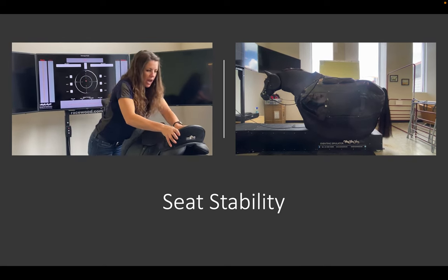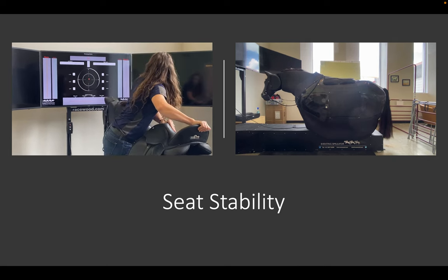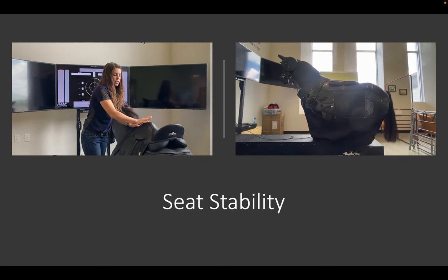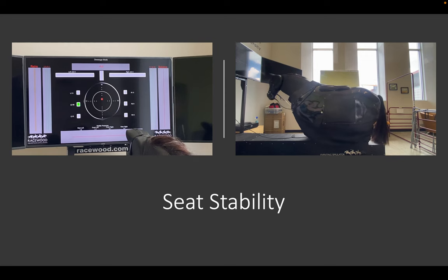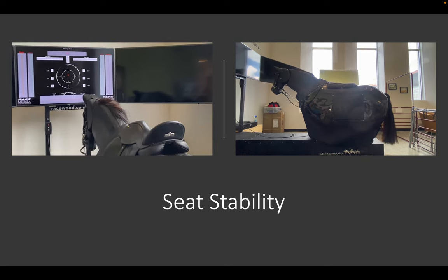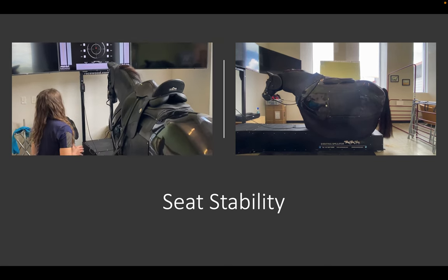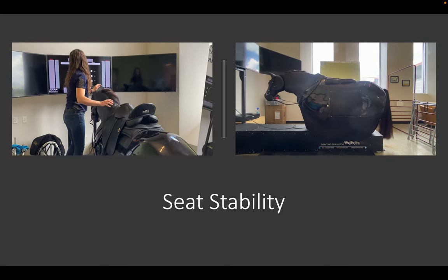Seat stability is all about training our body to have enough movement that it matches the horse's movement — following forward and left when the horse walks forward and left, following right when turning right, and following to the left when the horse is on a left lead canter. All of us have some seat instability for multiple reasons. I've rarely had two riders back to back with the same problem — some riders have a tight hip joint, some truly lean, and some have one hip too far forward or back. Seat stability is highly individualized.